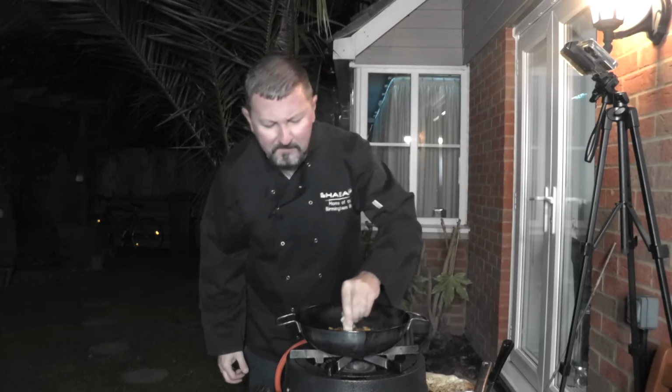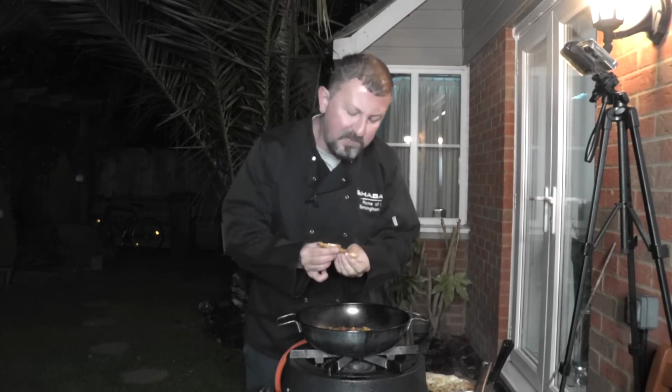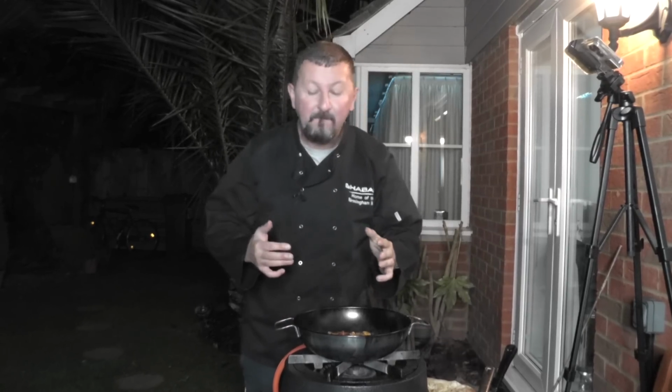Oh yeah, that's the one. Lovely and sweet, nice amount of spice in it, essential with a naan bread. Oh my God, that is absolutely gorgeous. I'm not actually going to carry on talking, because I just want to get in now because it's absolutely freezing cold.